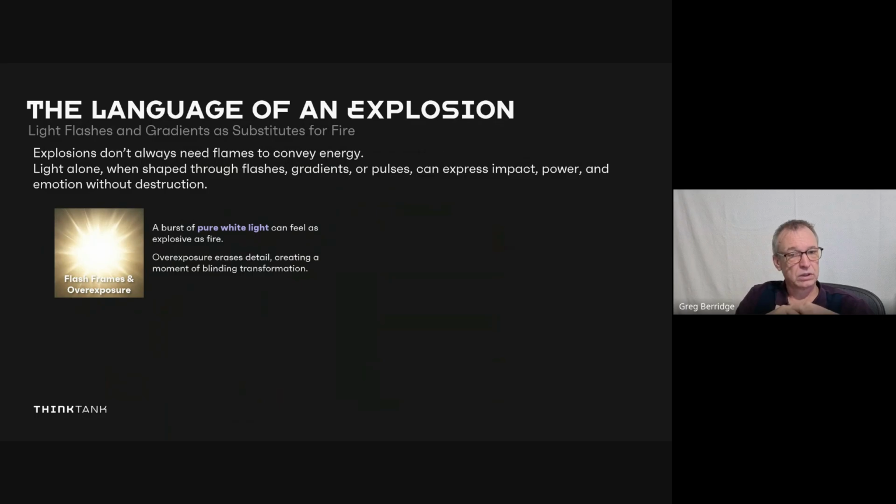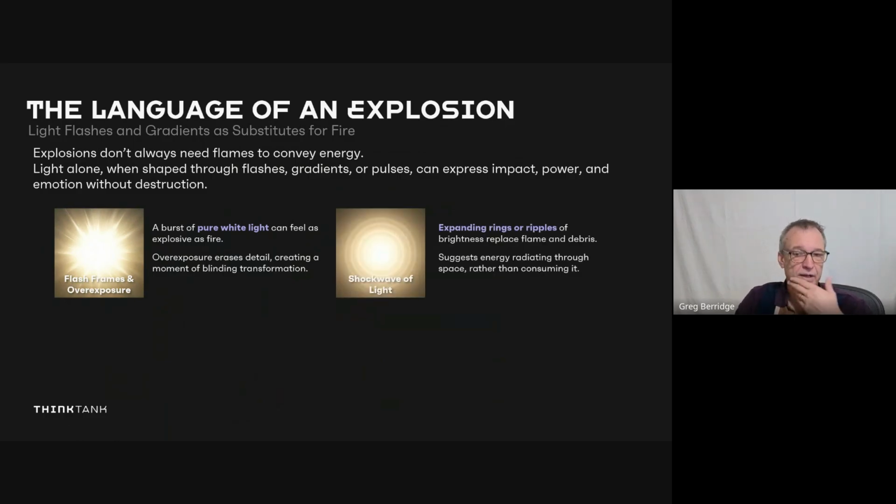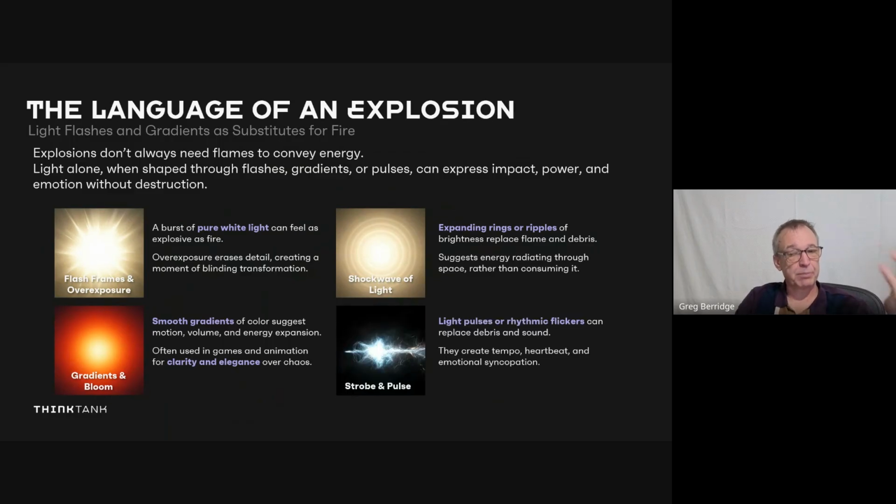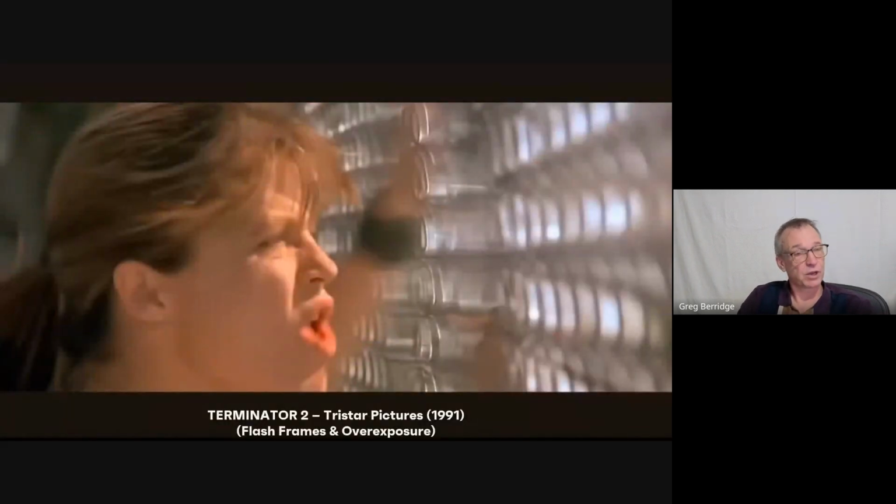Light alone can do the job for you. And I've got some brilliant examples of this. A burst of pure white light can feel as explosive as fire, right? Expanding rings or ripples, same thing. Smooth gradients, as well as light pulses, dynamic flickers or rhythmic flickers that you can implement in there. So some good examples of this.